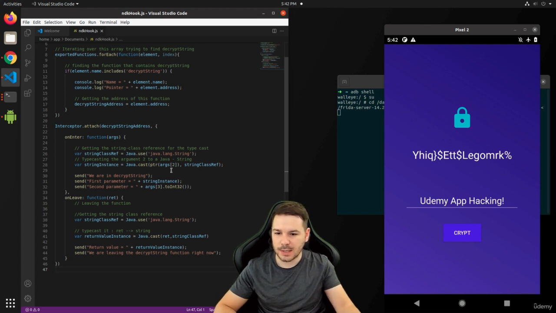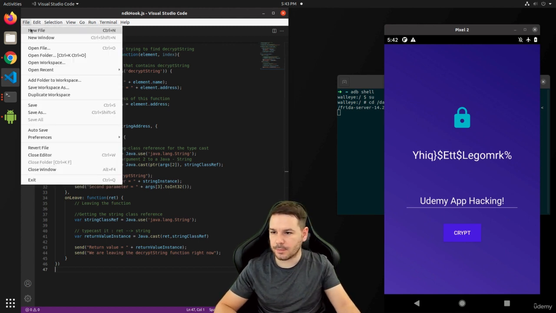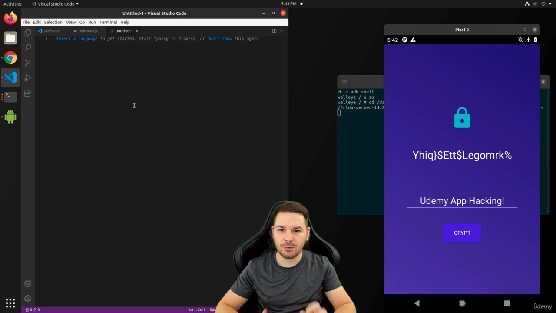And for example, this argument over here, or let's say this integer value, or maybe also the return value. But therefore, we are starting with a new script. Modifying this one would be very convenient right now, but we haven't had that much practice regarding our Interceptor.attach. Therefore, I would like to keep practicing. So this is the reason why I would like to start a new script. Okay, because then we can also recap everything we need to know about this one.